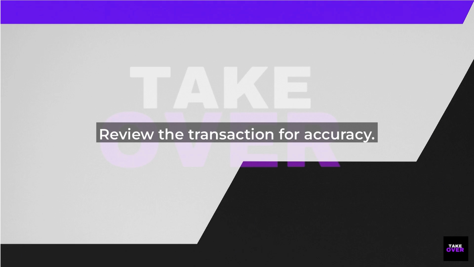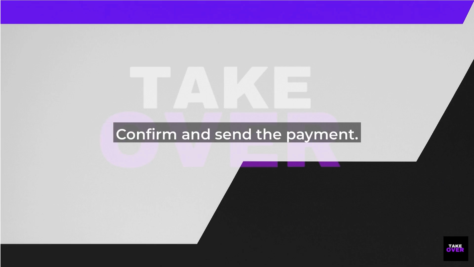Once you've filled in the details, review the transaction summary. This is your last chance to make sure the amount and recipient are correct. Hit Confirm or Send, and voila, the payment is on its way. You'll get an immediate confirmation notification, and you can check your transaction history to track it.